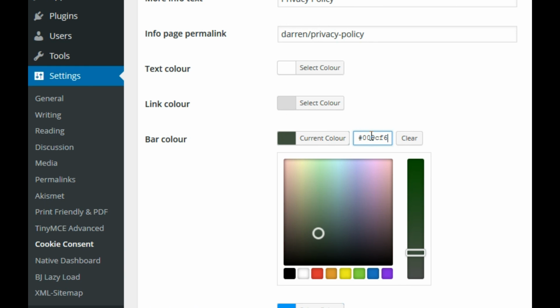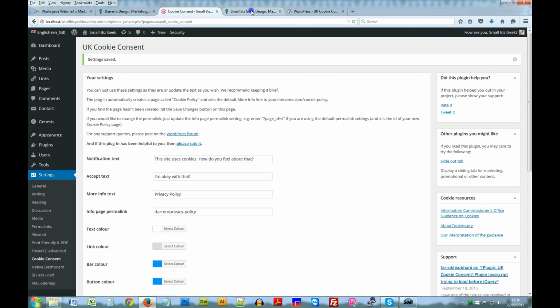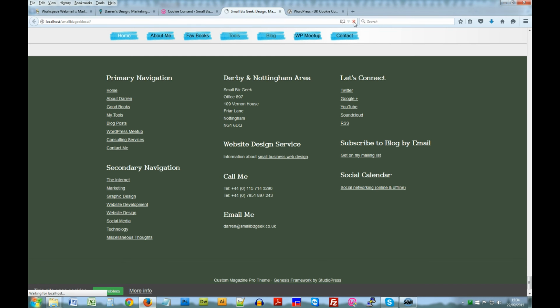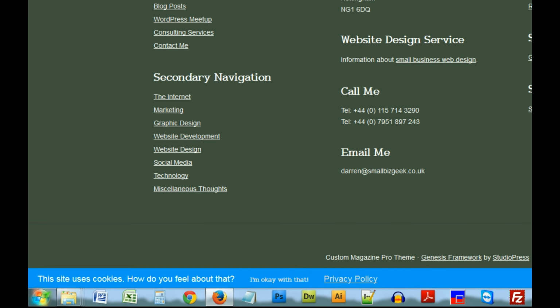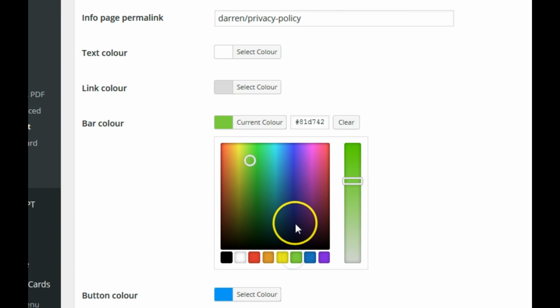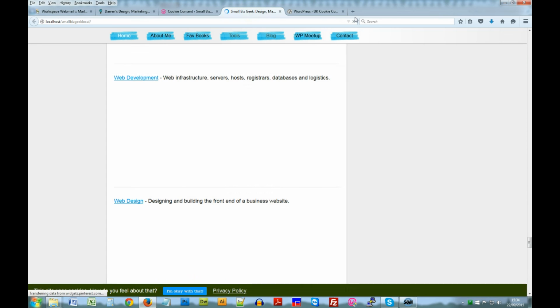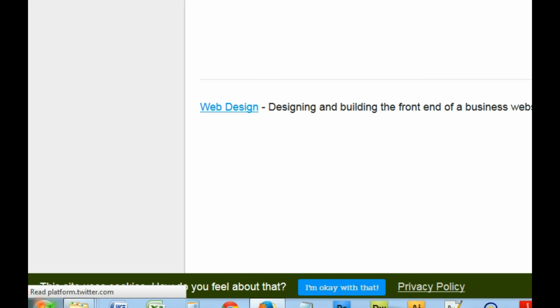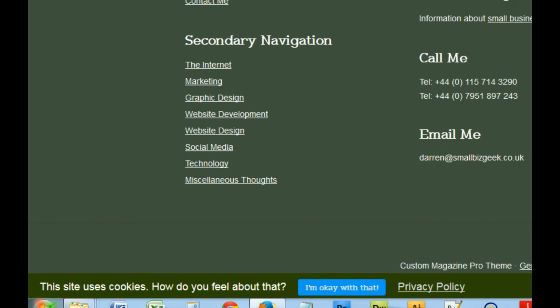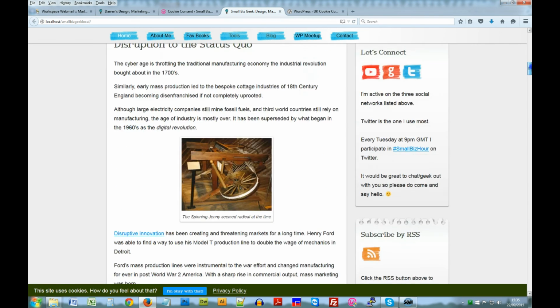Okay, and it's at the bottom. So yeah, save changes, and then back to the site, and we'll click refresh, and the entire bar has become blue. How did I manage that? Oh, I see. I accidentally made that the wrong color. Let's get it closer to that green color. All right, okay, so now we've got it looking more like what I wanted. So that's always at the bottom, it's never at the top, which would interfere with my existing nav.